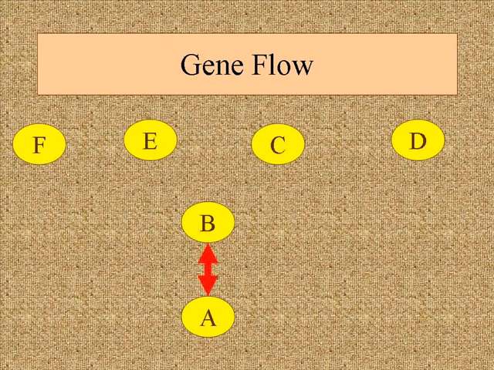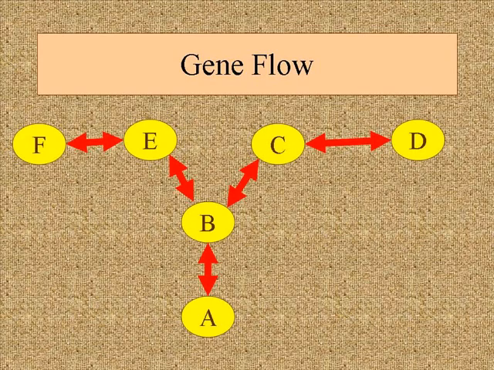that they are exchanging genes, that is, they are interbreeding with one another and producing offspring. So what that means is if a new variation arises in one population, it can be shared with another population. So if a new variation arises in population A, then it can be transferred to population B. And that new variation then can be transferred from population B to populations C and E, in this case, then on to populations D and F.